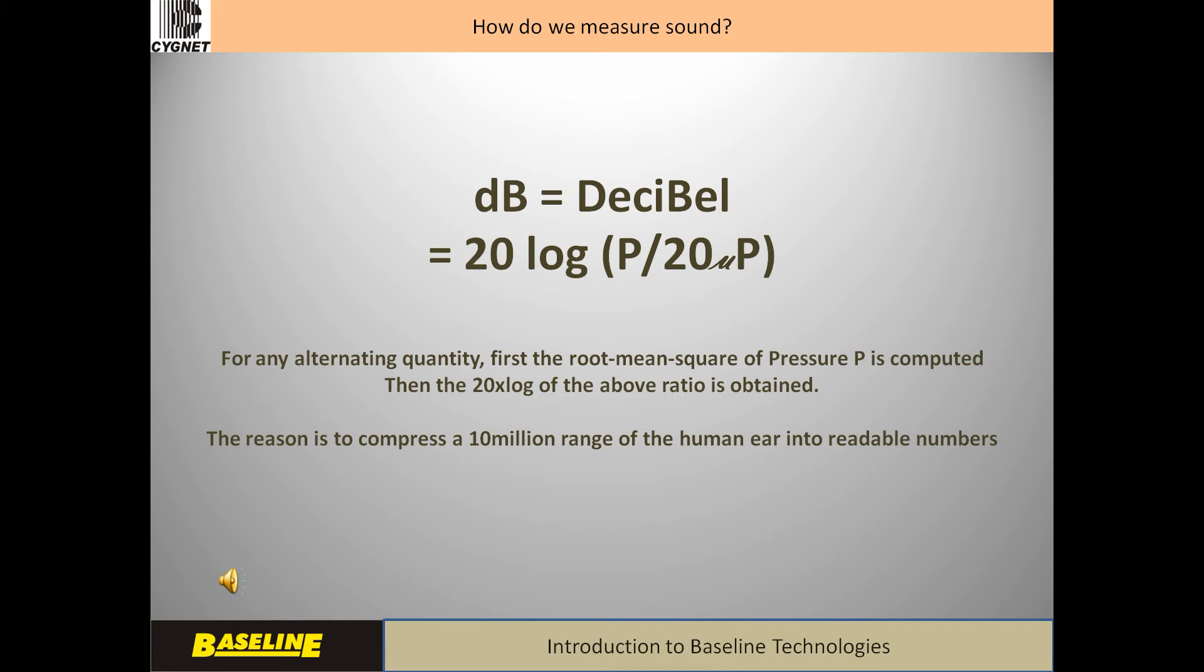The measurement of sound is conventionally ratio-metric and not absolute. It is 20 times the log of the ratio of pressure and a reference level, which is defined as 20 micropascals. This is 0 decibel and is practically unachievable in real life. Real levels, which the human ear can perceive, are around 25 to 30 dB. Sound pressure level in decibels equals 20 times the log of the ratio of sound pressure to 20 micropascals.